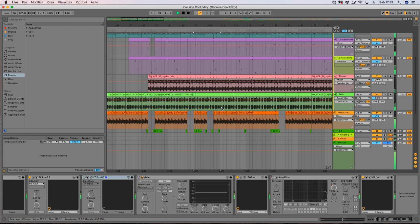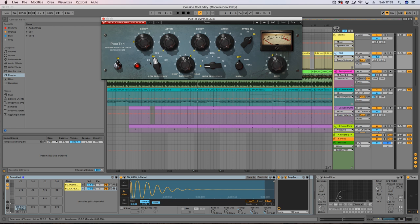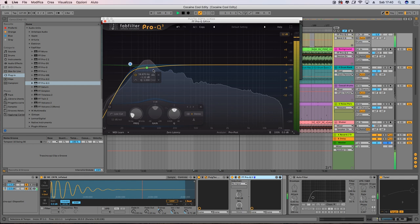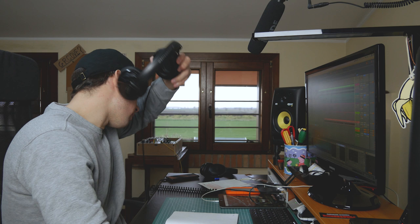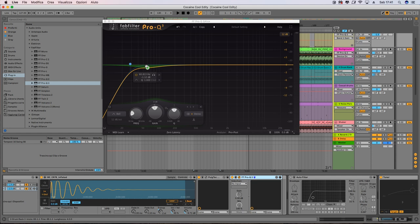Okay, so the kick at the moment has just this Quick Tech plugin, which enhances a little bit the low frequencies. I should try to attenuate a little bit the low frequencies because they're taking a lot of space in the mix. So then when I have to do the master and stuff, they're going to excite all my plugins, and I don't want that. So let's try with this little cut and this attenuation by 1 dB on the 60 Hz.